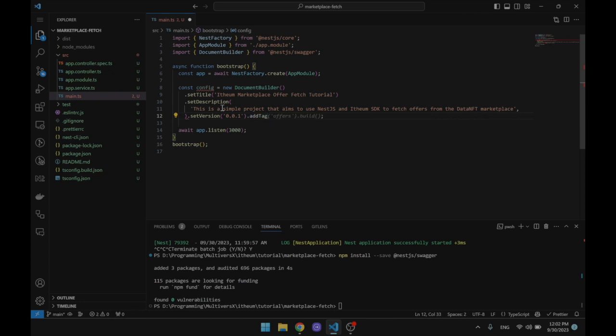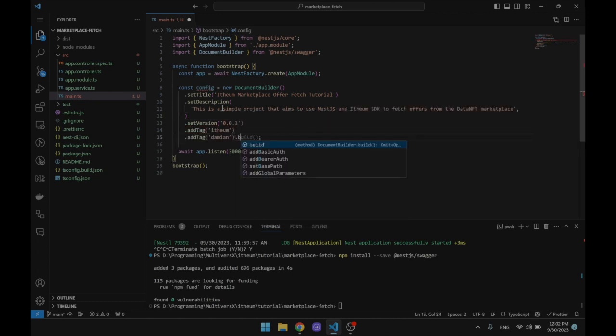In terms of tags, maybe let's add a tag Itheum. You can also add some other tag. Maybe I want to also add a tag named Damien, which is my name. And when we're all done with this, we will build it.